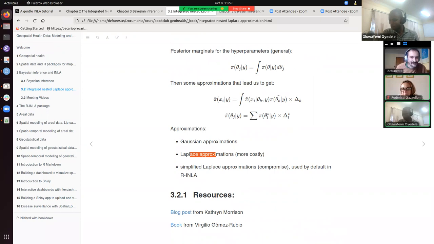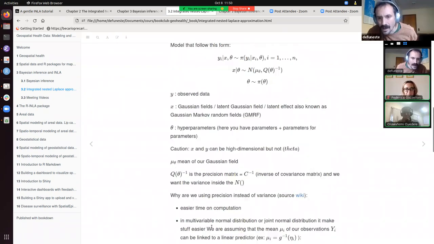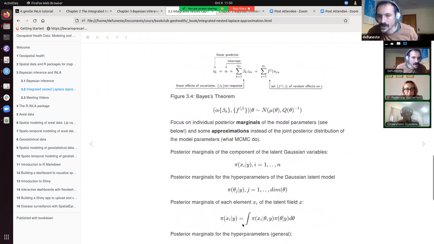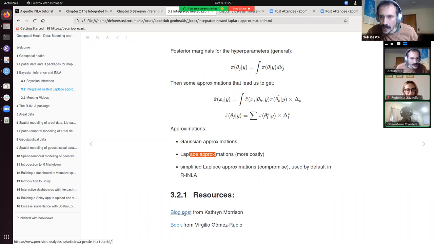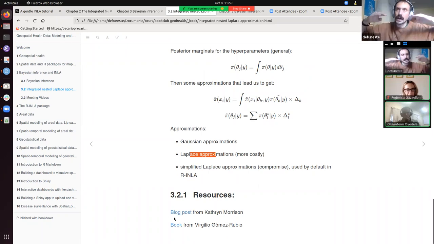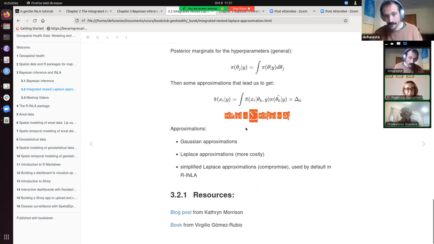Okay, what I was trying to say, I will still have to go through the chapter because the chapter is a bit broad. I still have to go through it again when you push it to the repo. Yeah, I will push it. I'm correcting a few things and I will push it. I also linked two resources. This blog post was helpful to understand at least the Bayesian model, the various layers of the model, and how they fit together. It goes into more detail than the book, and how every layer needs the other layers to produce what we need here. You also have another book that I have linked that goes a bit deeper into it.